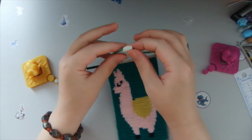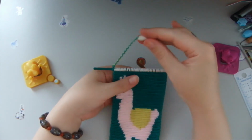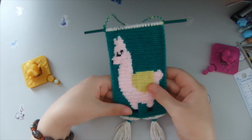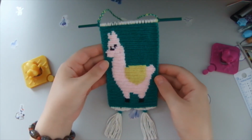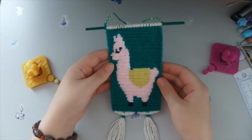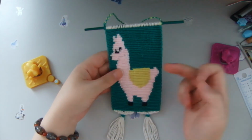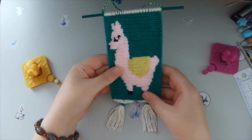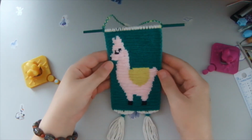I put a bit of tape in here to hang it on the wall, and I'm going to show you how it looks being hanged on the wall. I hope you're going to like it. I love it. I think it's very cute. The animal looks very cute, very fancy, very contrasting against the background. I like the yellow accent here. I like the eyes, nose and feet having this kind of like dark blue color tone to it, and it looks quite nice. I love it.